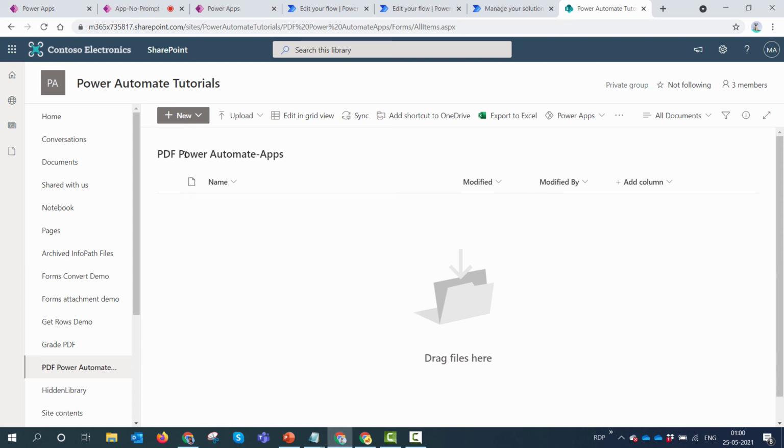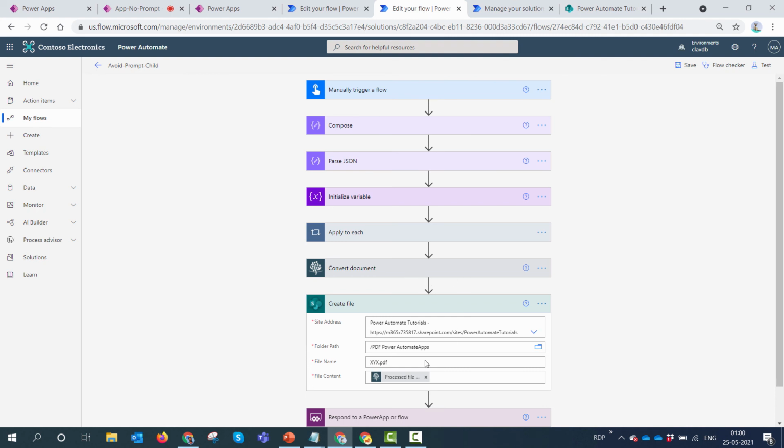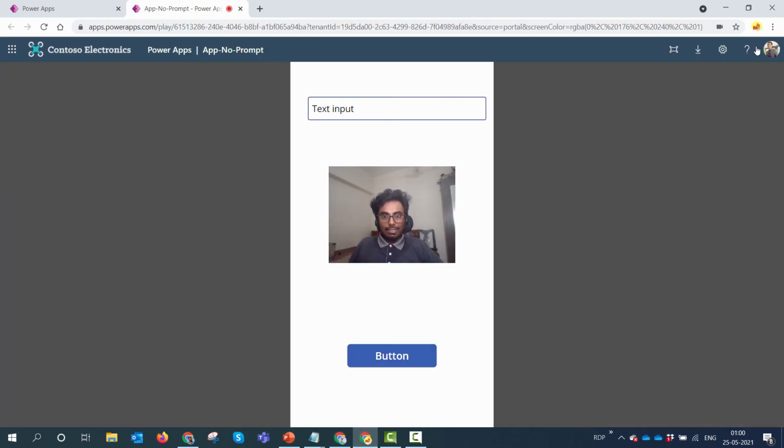The name of the folder is Power Apps or Power Automate Apps. It's a tongue twister, but that's fine. And the file that should be created is the PDF. I have logged in as Alex. I will go ahead and create a picture, and name it Clavin Fernandez as Alex.